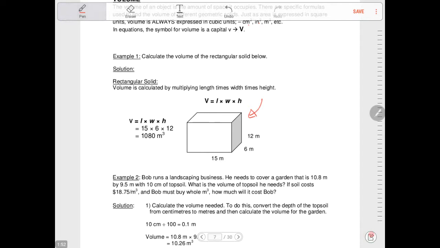The formula for volume of a rectangular solid is going to be volume, capital V, equals L times W times H. In other words, length times width times height. And you can see that right there. Now, of course, we're going to identify the length, the width, and the height, but it should be pointed out that if you were simply to type these in the wrong order, you would certainly still get the right answer.